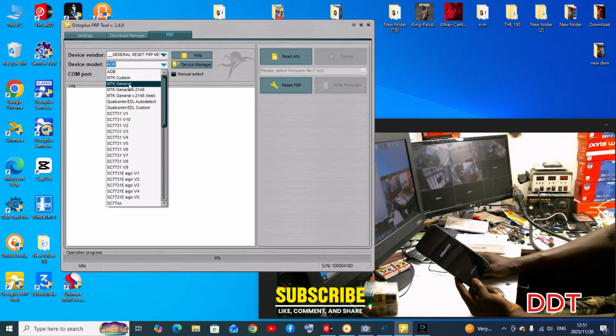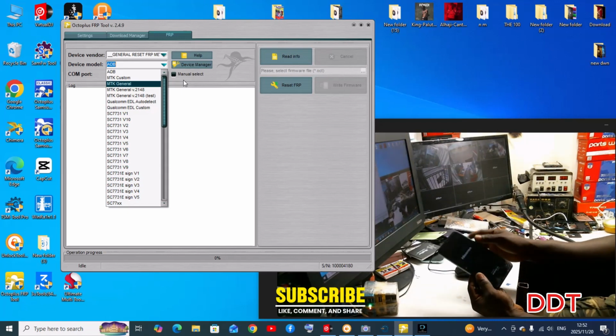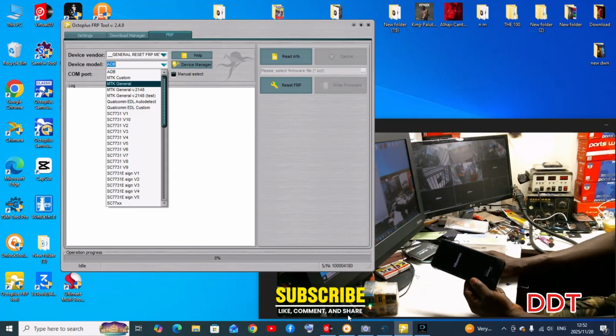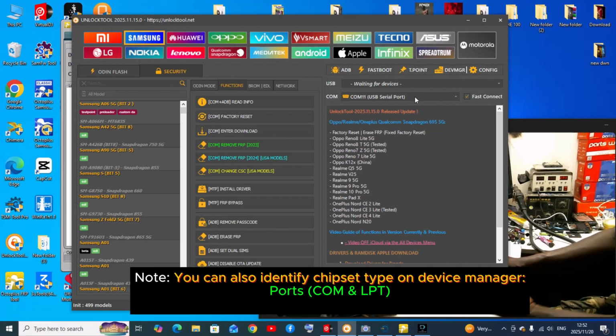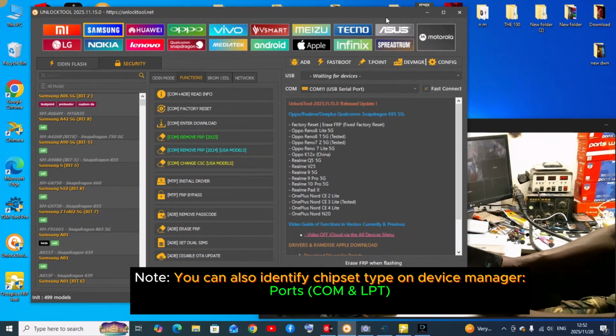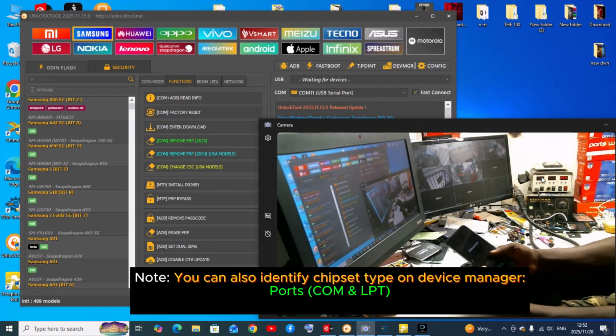So in order to identify either it is Qualcomm or SPD, just use, let's say, Unlock 2. On the COM port side, once you put the USB cable, it's going to display the type of CPU so that you can easily identify. Let's wait for the phone.